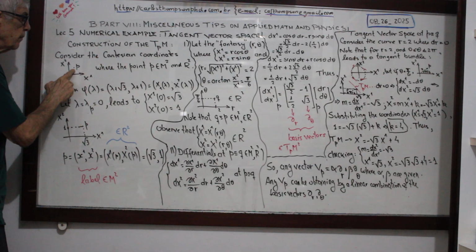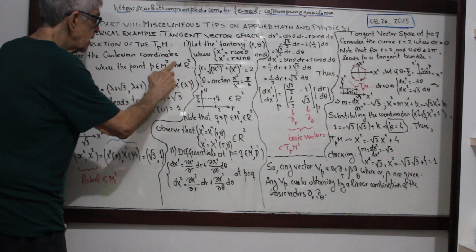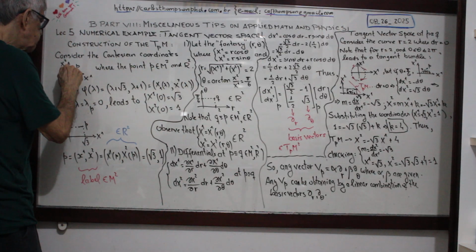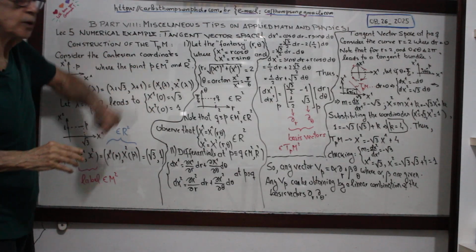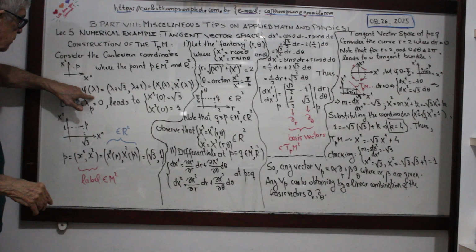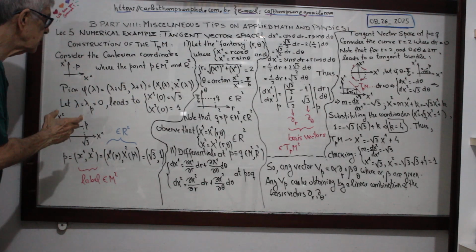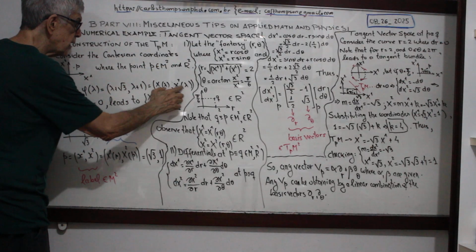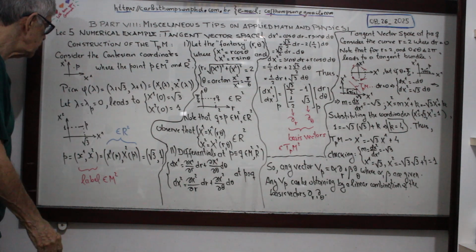This is a point P, where the point P belongs to the manifold and R2. You see, I have to have a point P, which is a label represented in Euclidean coordinates, Cartesian coordinates. So pick phi of lambda: lambda plus square root of 3, lambda plus 1. You see, this is related to x1 of lambda and x2 of lambda, as I create this point here.